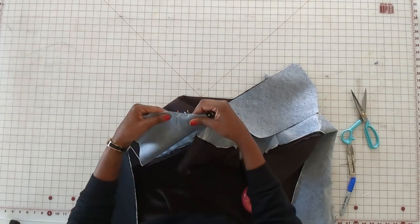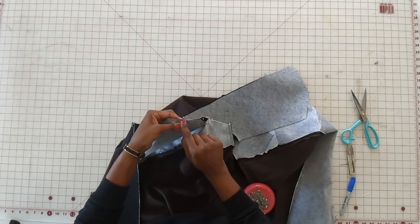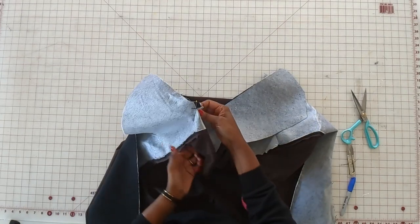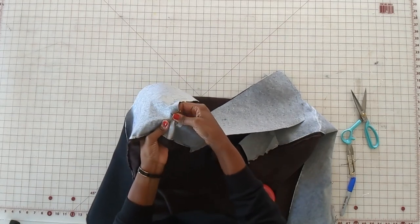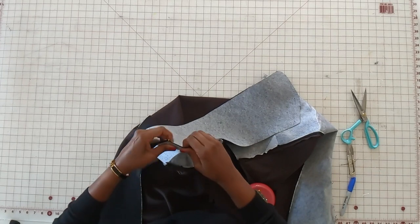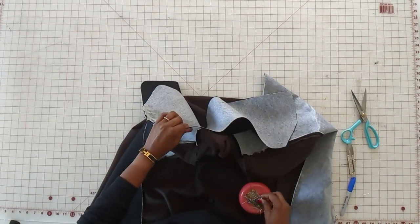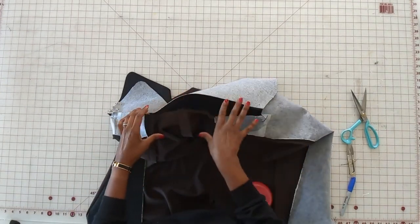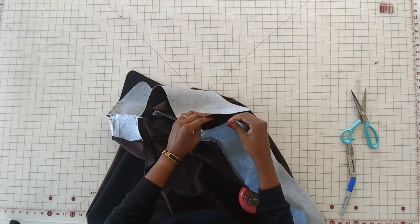Okay, just to show you what I've done so far. I've matched up these marks, matched up the notches. And so when you're sewing this, it gets really tricky. You have to do it kind of slow and pull the fabric as you sew, just so that it won't be bunched up on here. Let me stick another pin in here. All right, and let's go ahead and finish pinning as you go around. So before you pin the inside, you want to go ahead and start over here. So do the same thing as you did on the other side.